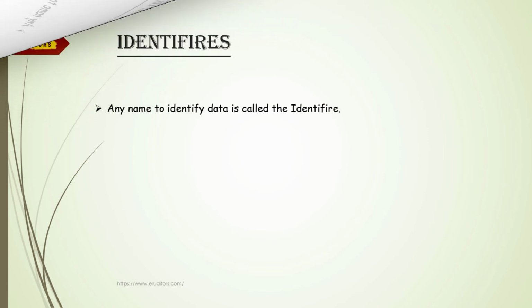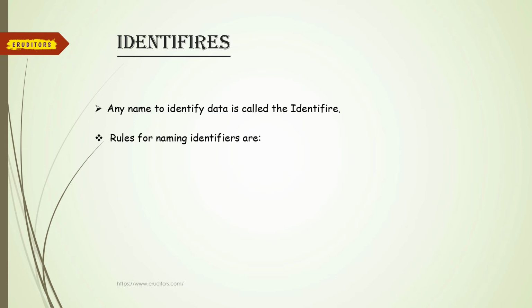The time has finally arrived to know about identifier and variable. So what is identifier? Any name to identify the data is called the identifier. Basically, identifiers are user-defined words used to name entities like variables, arrays, functions, structure, etc. Here are some rules for naming the identifiers.